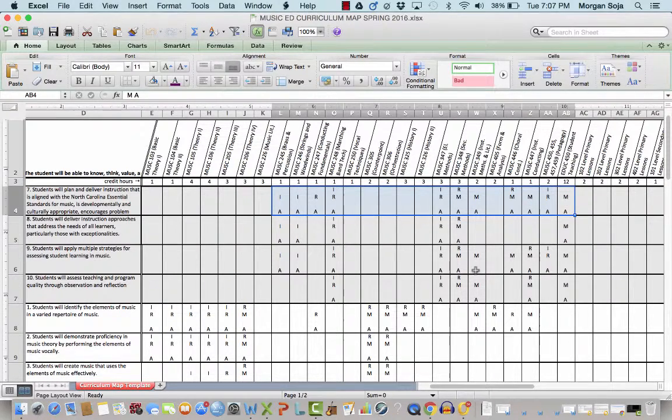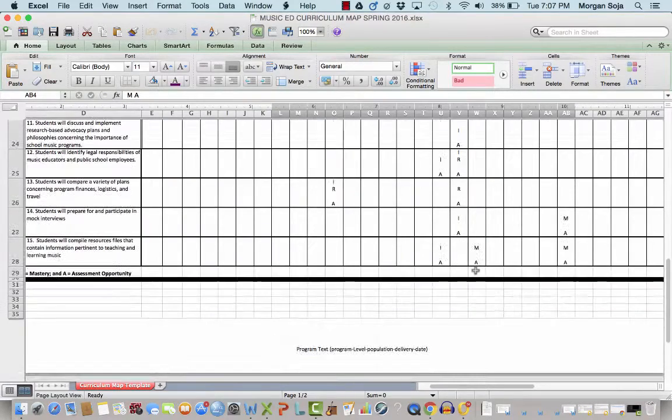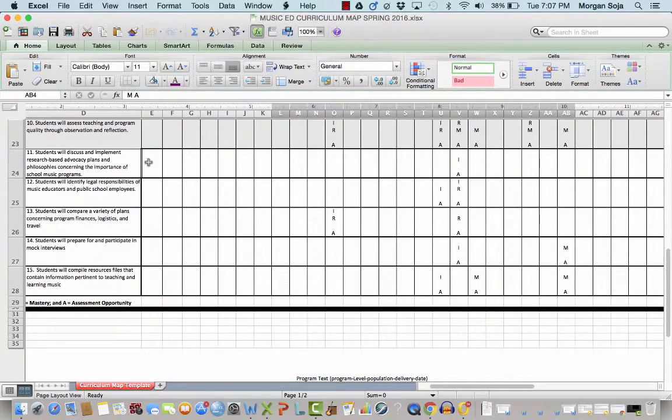So I feel like this really works. But then again, I have a hole in some places down here in my 11 through 15s. These are important to music education, but I don't have a lot of opportunities for the students to work on these things. Not very many at all, and it's just really no good. I have no refining opportunities here. I have no mastery level opportunities here. I just have an introductory experience here. So I've got some holes, and it allows me to address that. And that's really the purpose of this.